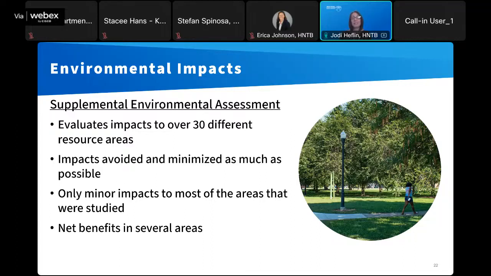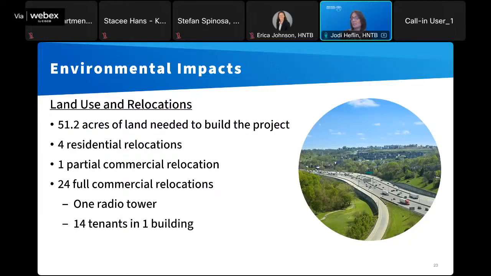And net benefits are expected in several areas, such as how the corridor will look once it's built, or community cohesion. So we're going to take the next couple slides, maybe several slides, and discuss the more notable impacts of refined alternative I. We're going to start by just walking through what we expect those impacts to be. Then we're going to circle back around and discuss measures to offset those impacts, as well as to provide additional benefits. So let's start with land acquisition.